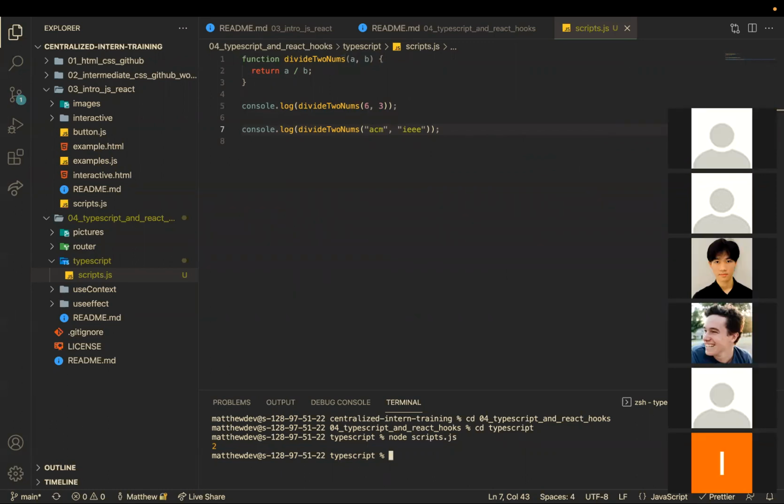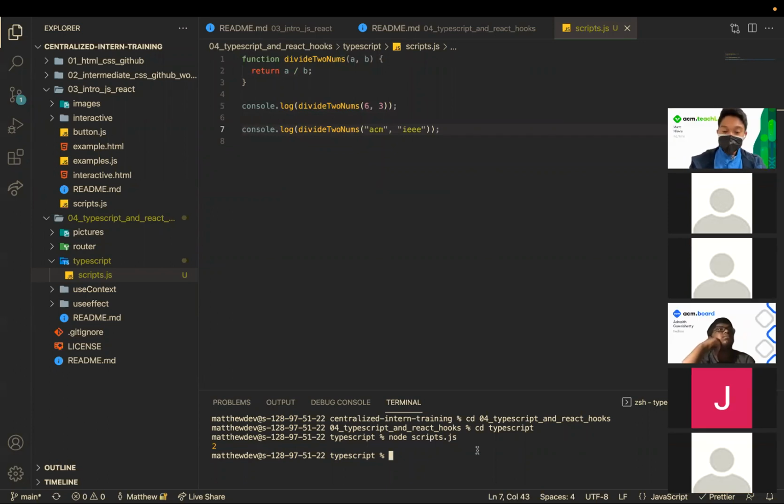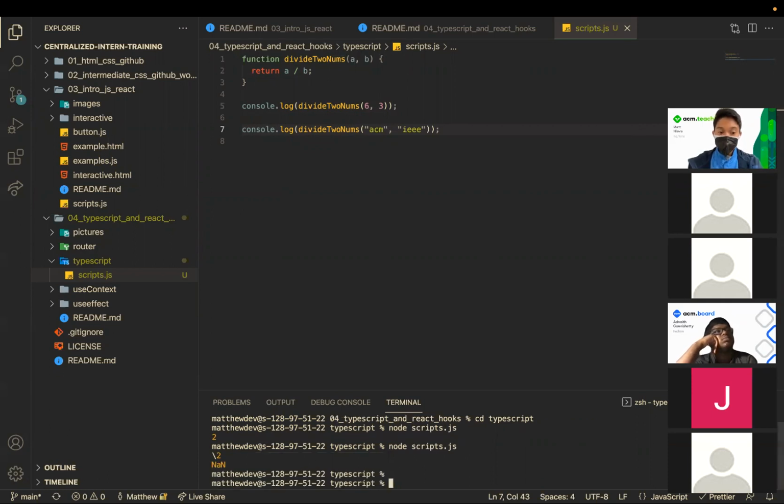Let's see what happens if we do actually run this. If we run node scripts.js, it prints out not a number. That's because divideTwoNums is supposed to take in two numbers, but it didn't really tell us anything saying that it's wrong. It still works, despite the fact that divideTwoNums should only take in two numbers.